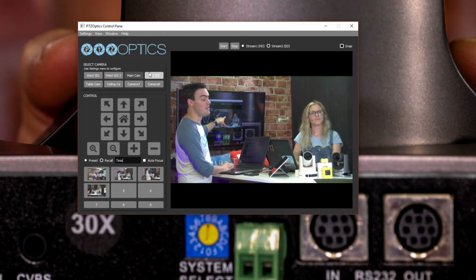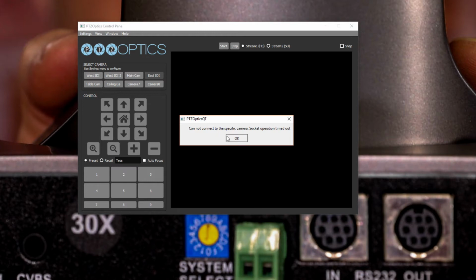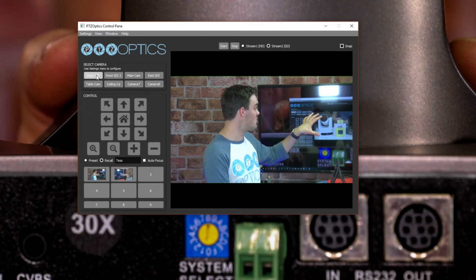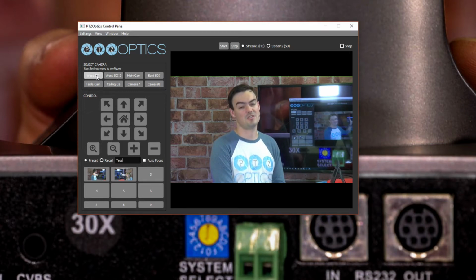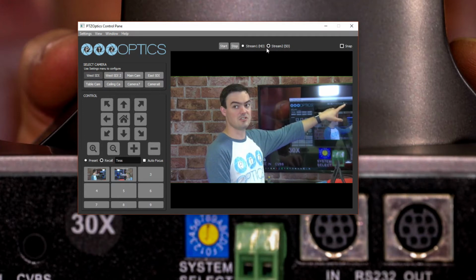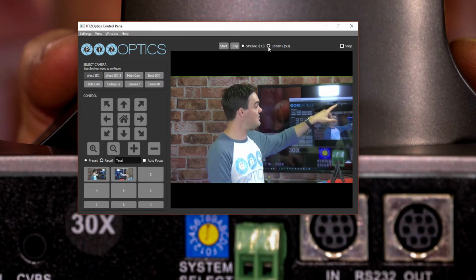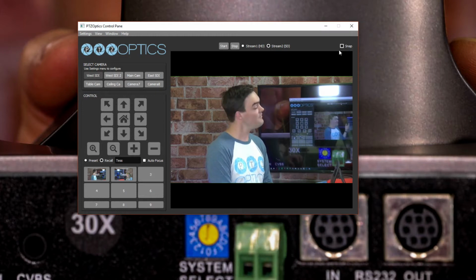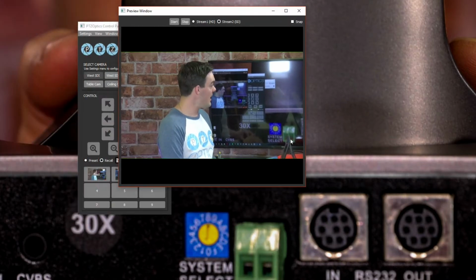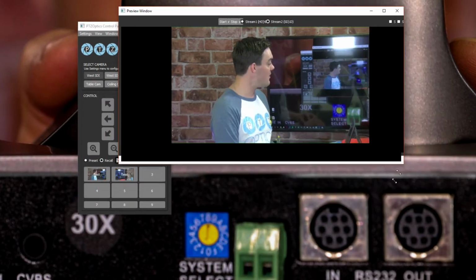As I switch between these cameras, that one might not actually have a camera connected. That one's not on. But this one is, I'm sure. So you can see as I'm switching between the cameras, the video switcher is also switching. That was requested by a church. Thank you for that. By default, there are 2 stream options here: an SD stream and an HD stream. It's on SD by default. If we unsnap it, we can resize it, put it on another monitor, do whatever we want with this video feed, including making it full screen, which a lot of people wanted. Nice.